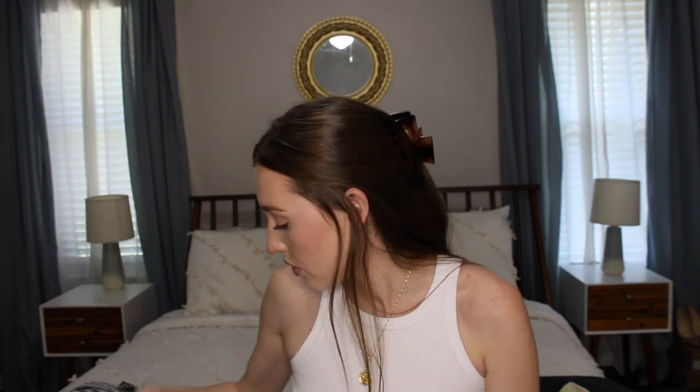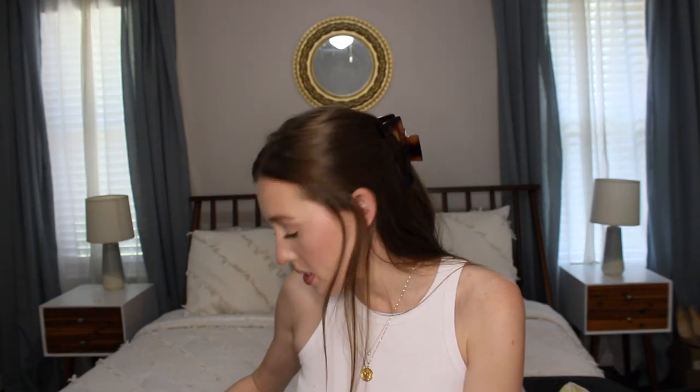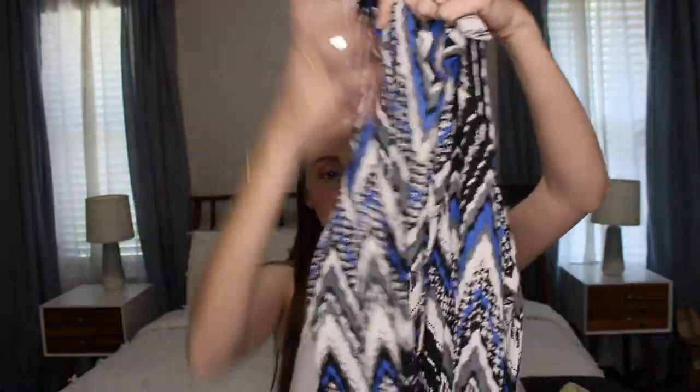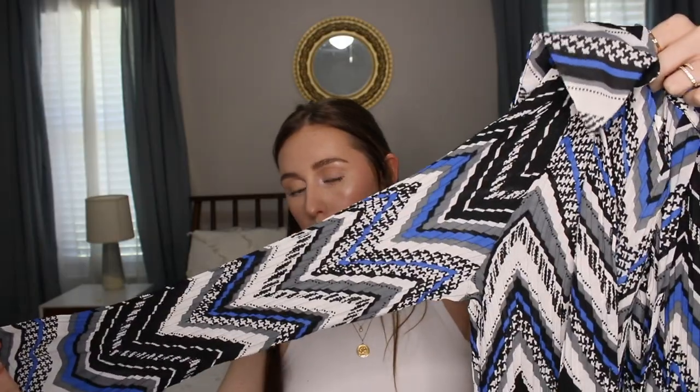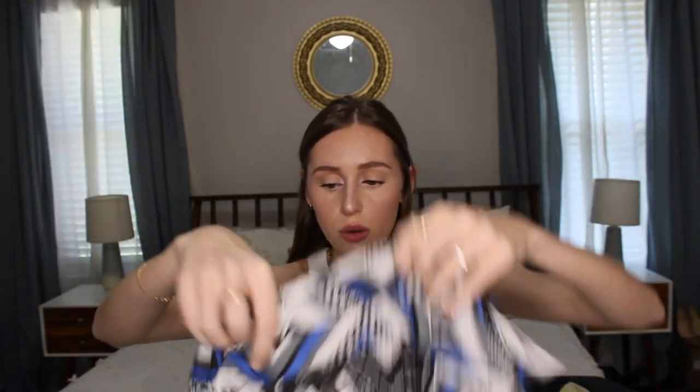And this shirt was, I think, like $2 — not a lot, very cheap. This next top I don't know the brand, but it was only $4.99 and I'm obsessed with it. It's so retro and seventies. I think it's like a razor pleat — it's a sheer razor pleated blouse with bell sleeves and a huge collar, which I love.